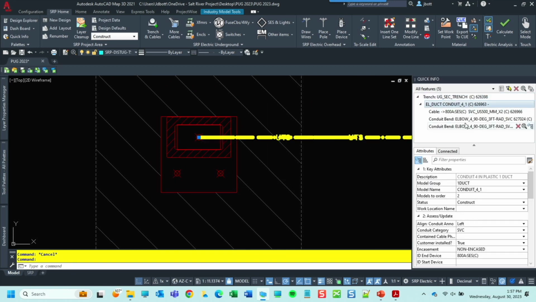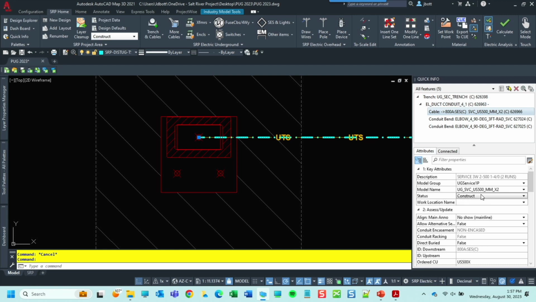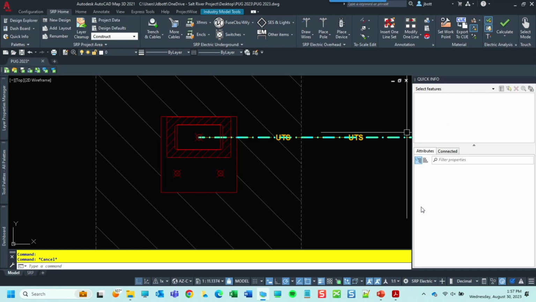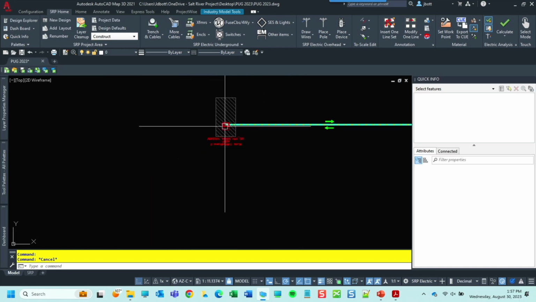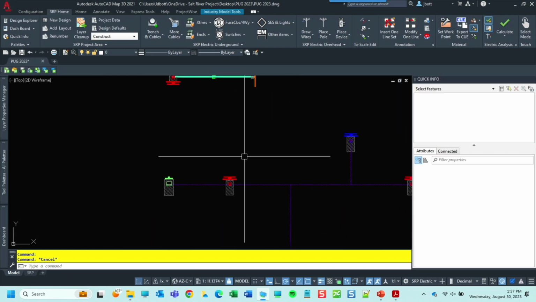I have 2 4-inch conduits this time, and I have two runs of 500. I use the same button. It runs the rules to see the SES, looks at that chart that used to be on everybody's wall, and automates it for you. Sure. SES, service entrance section, or the panel. Yep, where the meter goes. So that's a good example of that.